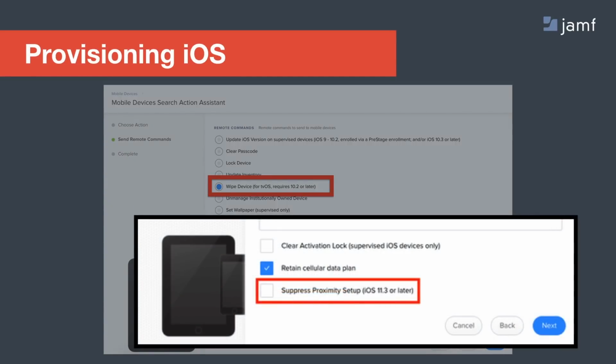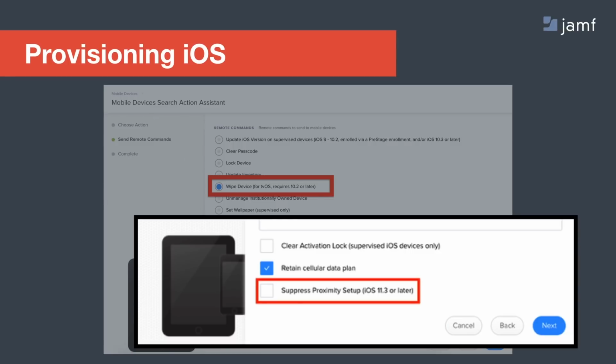In 10.4 of Jamf Pro, we also now have the option to suppress the proximity setup. That's on iOS 11.3 or later, so a newer feature, but essentially this is a setup assistant feature that happens before the device even connects to a Wi-Fi network, so it hasn't received any DEP instructions at this point. It essentially allows the user to use a nearby Apple device to get set up.